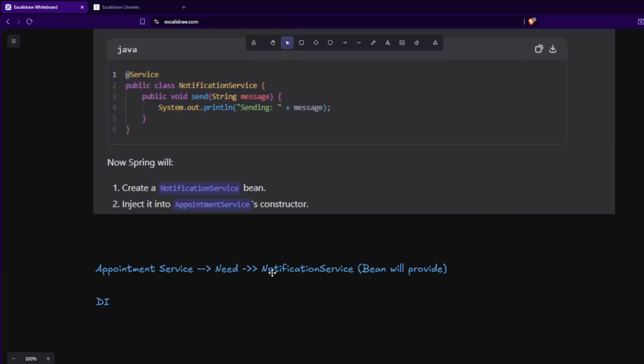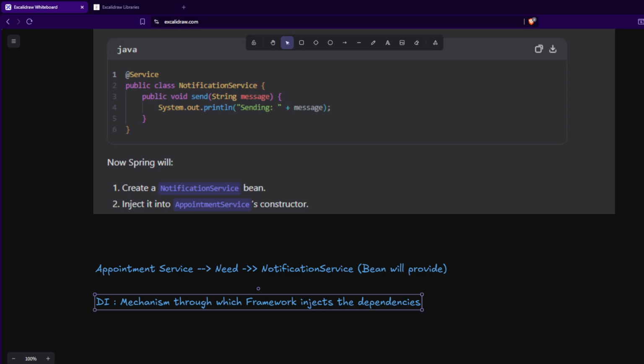So DI is dependency injection, and IOC basically controls the flow, while DI is the mechanism through which the framework injects the dependencies. Okay, I hope this part is clear to you.